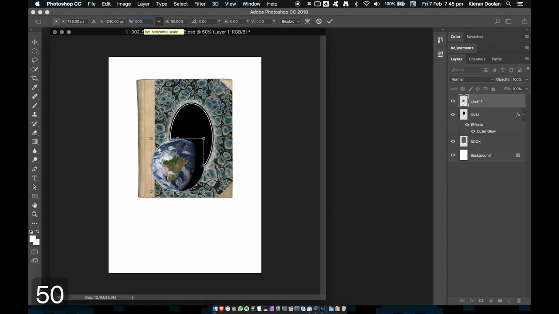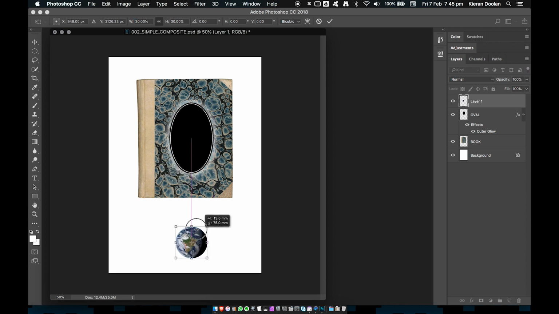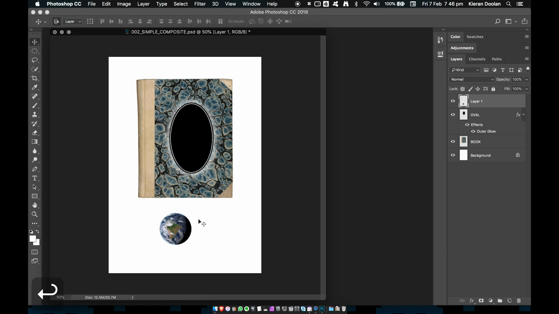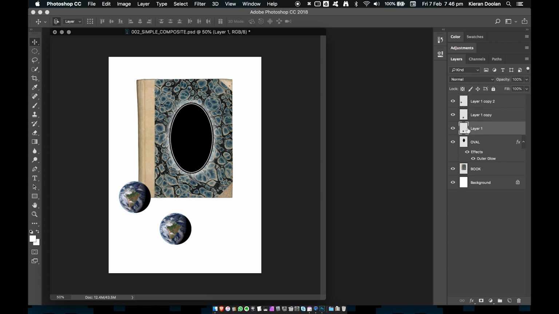And once again, I'm going to try slightly lower, maybe 50%. Let's give it 30%, see how 30% goes. Yep, 30%, that's good. Hitting the return key to commit that change. I'm just going to drag this layer to make a couple of copies. And let's just arrange them, selecting each layer one at a time, so we get a bit of a pattern going. In fact, what we might do is just arrange them around the corner there.